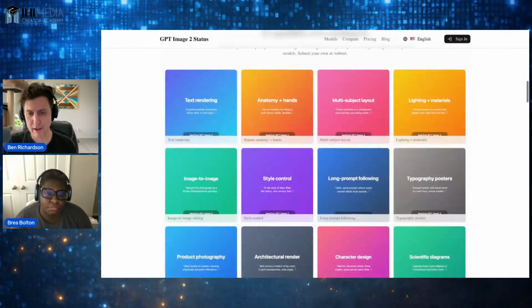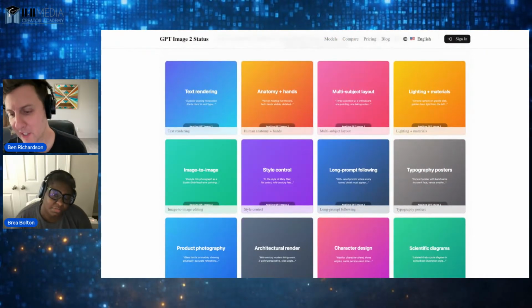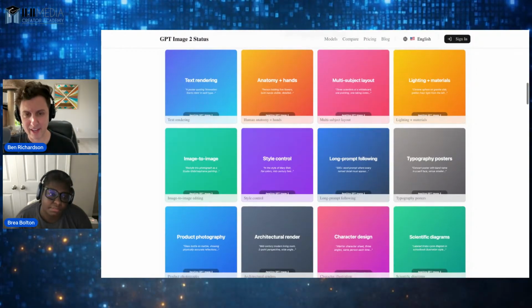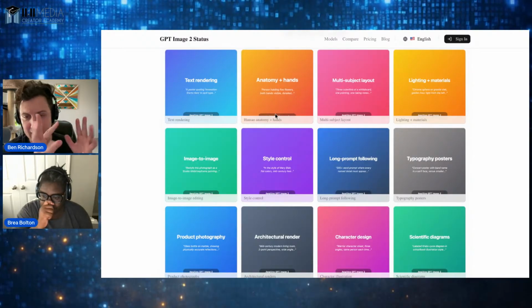So these are 12 capabilities that they say to look for, and then we'll dive in. We're looking at text rendering once again, so we're looking at that being crisp. Anatomy and hands, making sure everything's lifelike and the physics looks good.